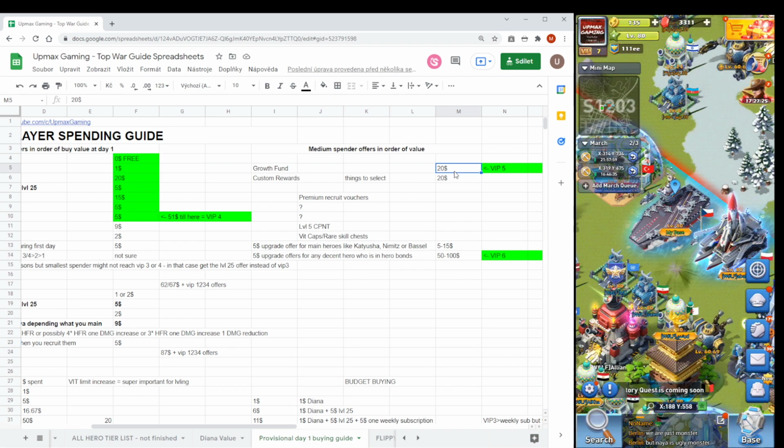As you level up, it lets you claim more and more gems, and some gems instantly when you start, and it's a pretty good deal. Okay, it's just not as good as waiting for 4 weeks and getting $20,000 for subscription. There are two growth funds.